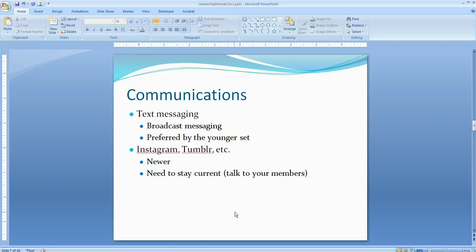Really what you need to do, and you should be doing this anyways, is talk with your members, finding out what's the best means of communication to them individually. I have members in my lodge that will only respond to text messages. They won't reply to emails. They won't even answer the phone. It's only text messages. So you've got to really find out what each member needs, and you'll probably use 3 or 4 different programs and processes if you're going to access and contact all your members, including obviously snail mail for those older members of ours.